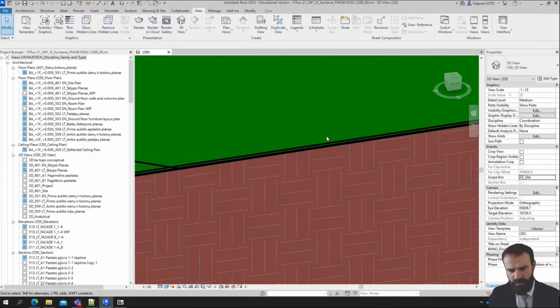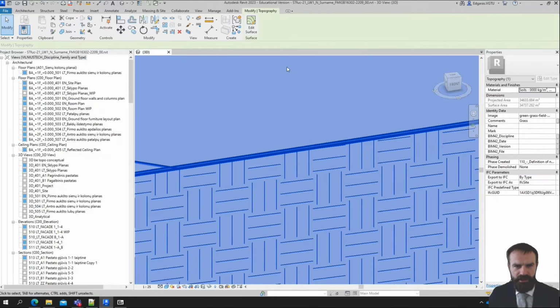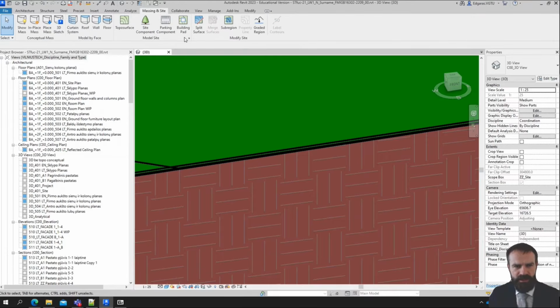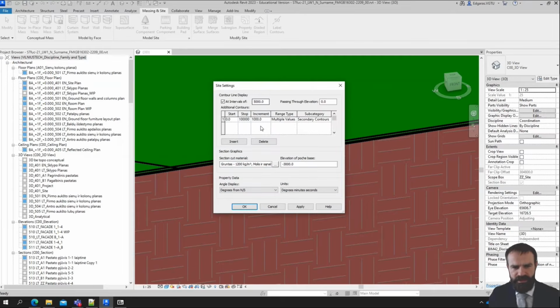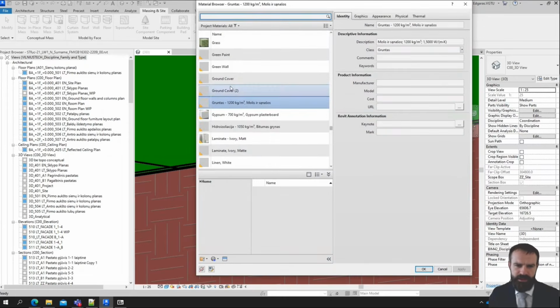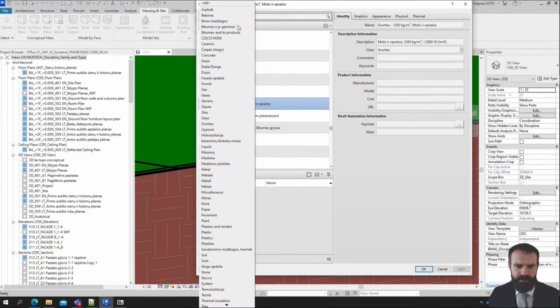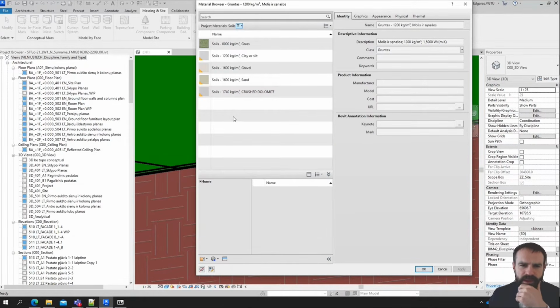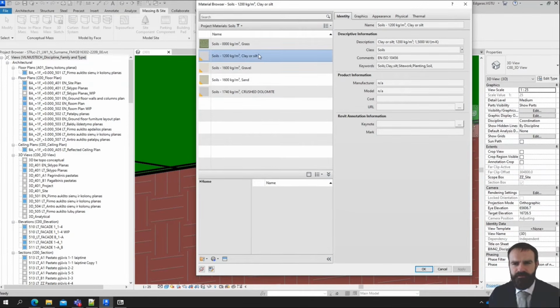So to represent the soil, like in our project, I need to go to massing and site and select this small arrow. This small arrow lets me select a special material for the section cut. So here I should go to this material selector and select soils. And from here I can select clay or silt.